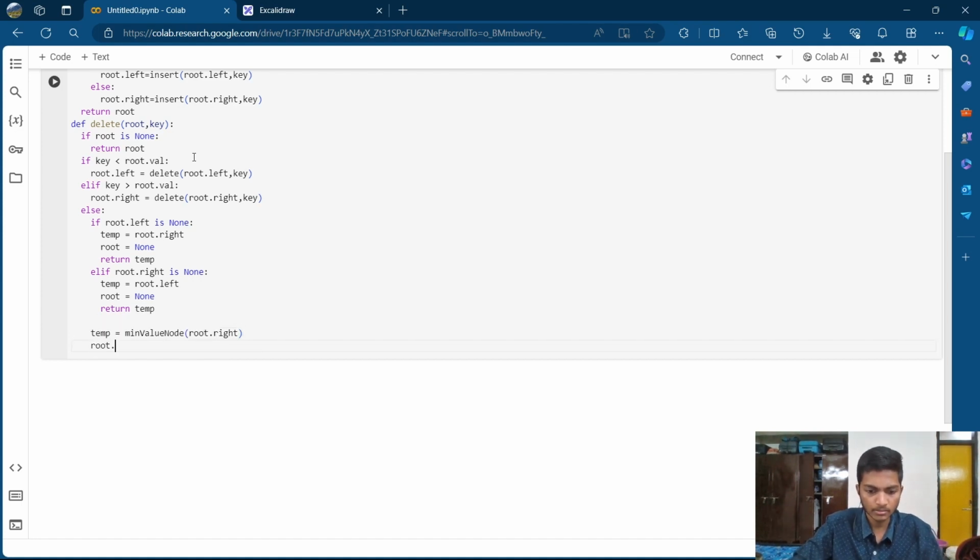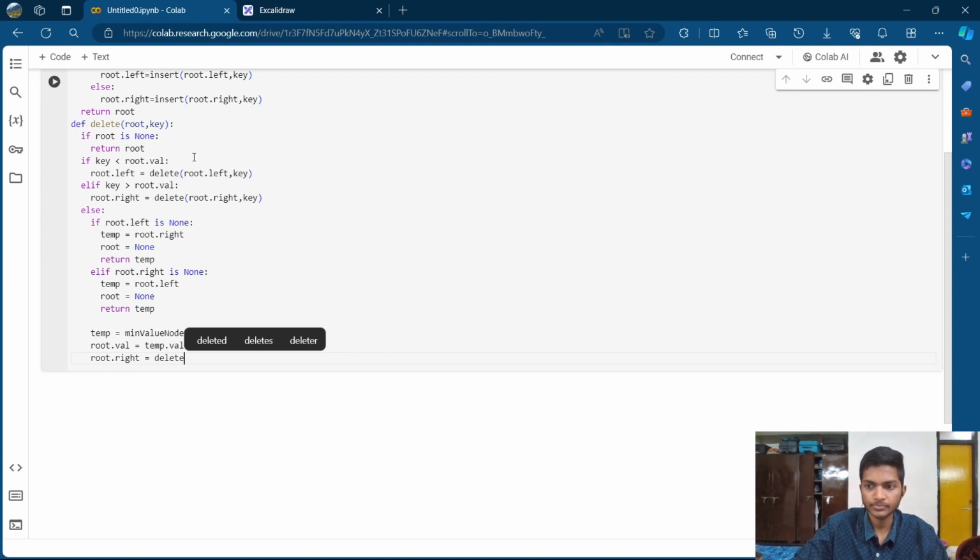So after this, we will rewrite the root value with the temporary variable's value, and again we will take the root dot right subtree of the root, and we will perform the delete operation with parameters root dot right subtree and the temporary value.